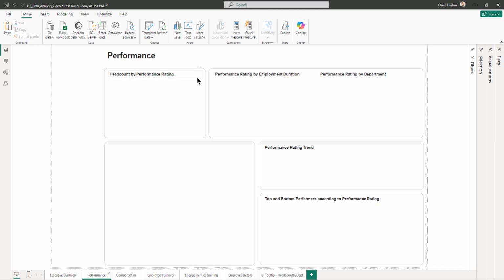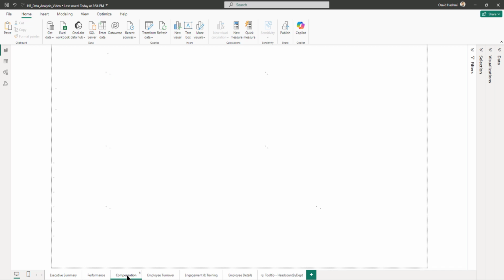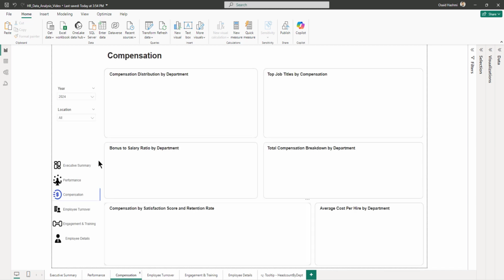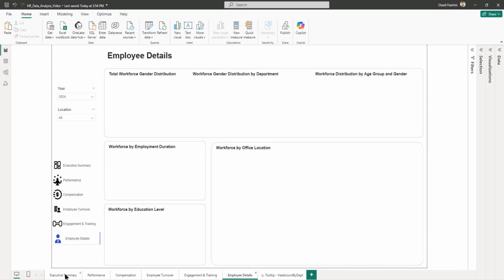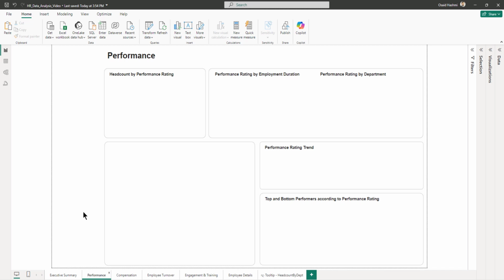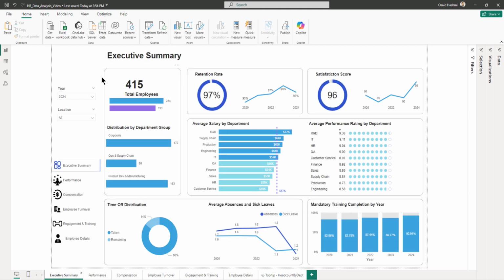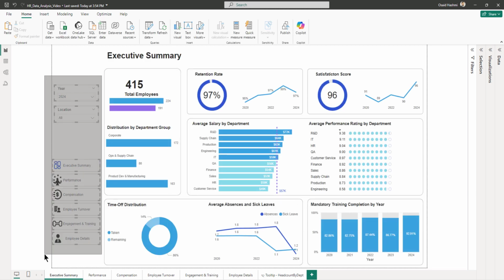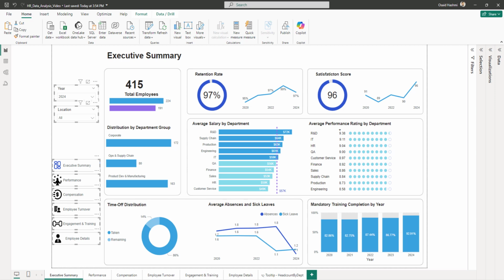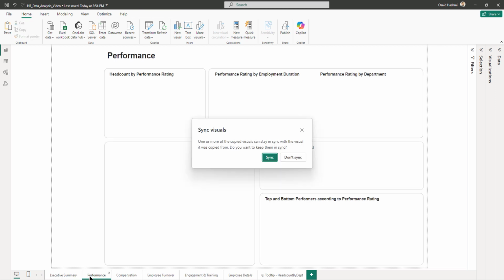As we can see, the headings and all of the other boxes are in place for all of the dashboards. Even for other dashboards, I have prepared the filters as well as the buttons. So I am going to show you how we can paste and adjust the buttons in the Performance Dashboard like we did for the other pages. We simply select all of these and press Control-C, Control-V.